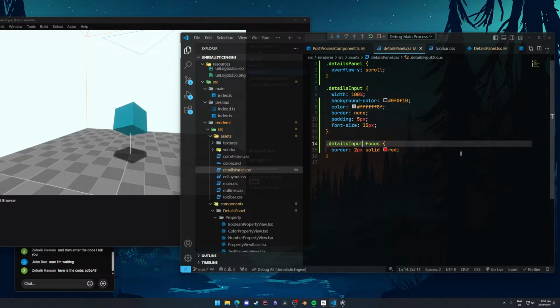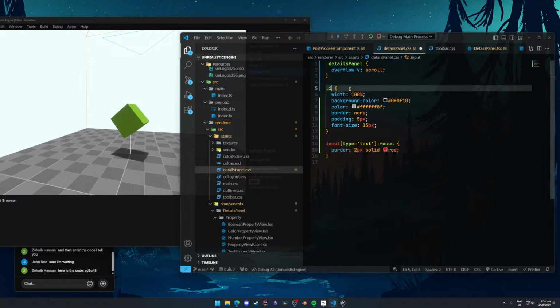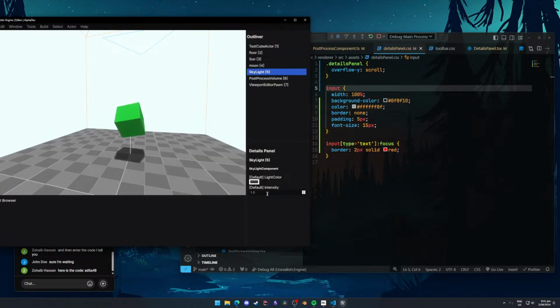Maybe it's like input type text dot focus, and this is just normal input.